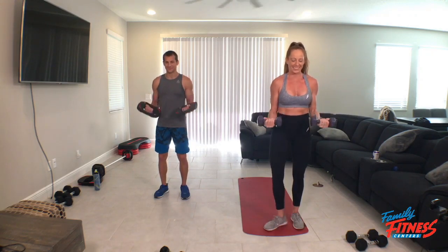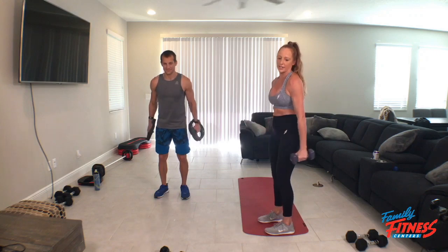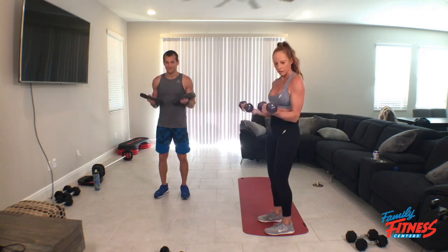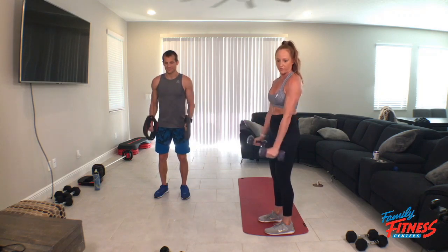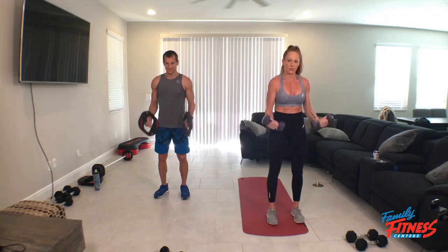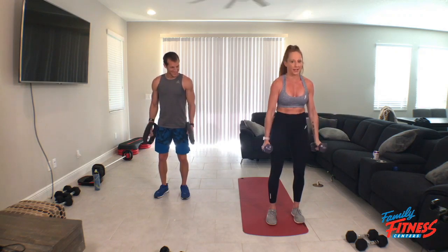Drop. So check this out. Concentric, eccentric, concentric. It's not this. It's this. Full control as we lift, as we pulse, and as we drop. Do the results happen in both directions, guys? On the way up and on the way down.